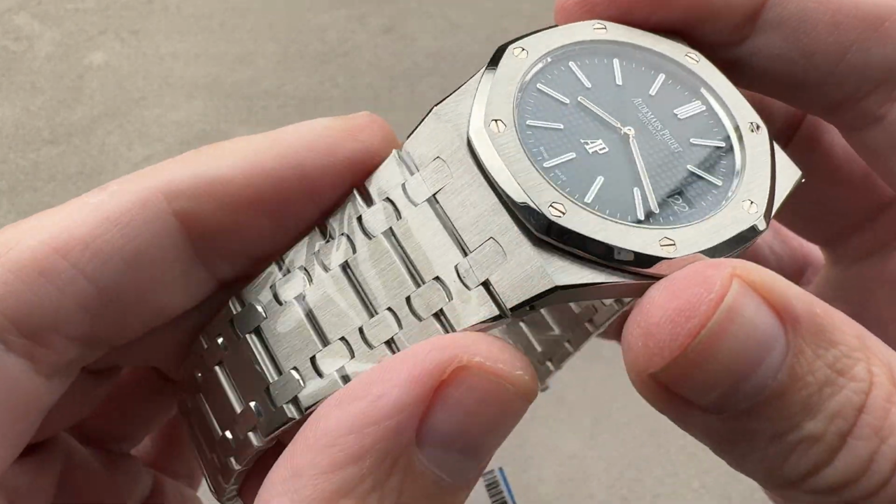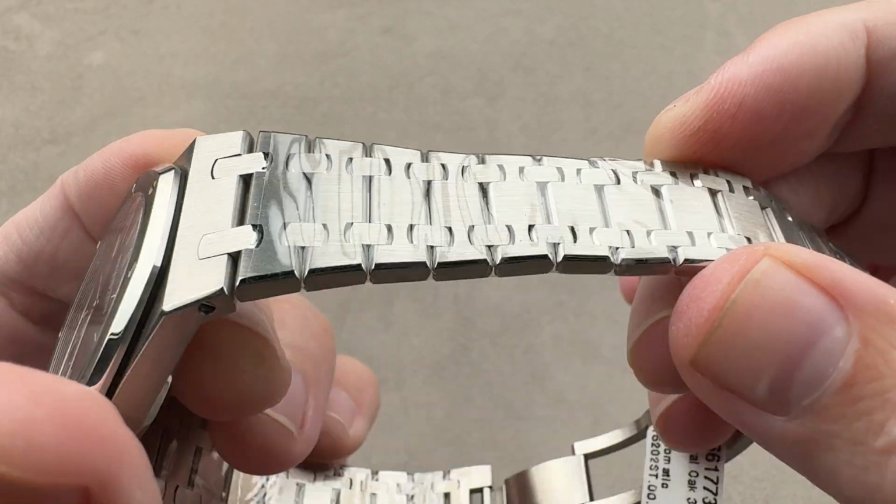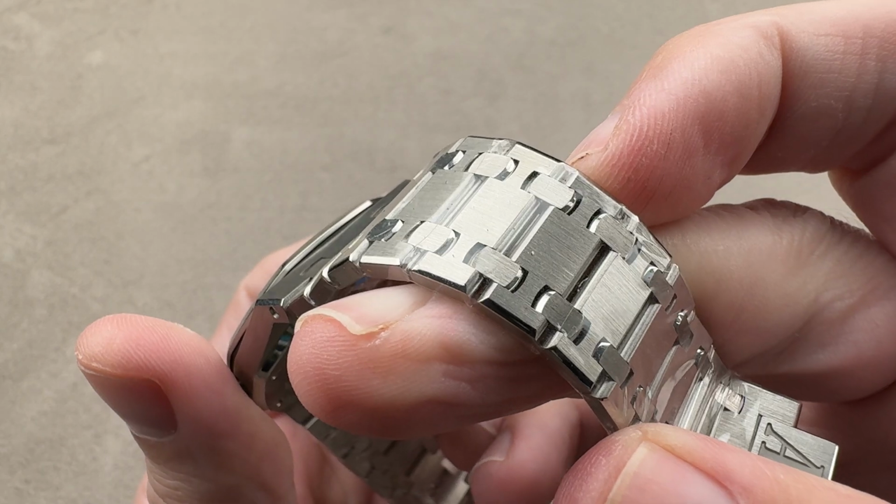The bracelet on a Royal Oak Jumbo takes somewhere between 9 and 11 hours to hand finish, and you could see the attention to detail, the satin finish contrasting with the polish.